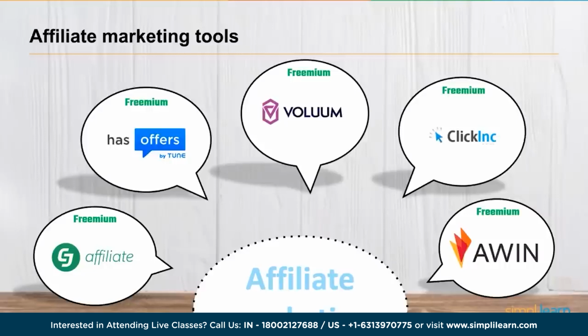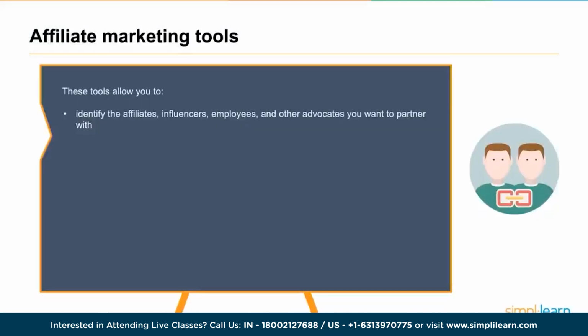Okay, so that's what affiliate marketing really is, and you really need a platform to put it all together. And so a lot of affiliate marketing platforms. We're actually going to take a look at CJ and go through some of the features in the platform shortly. But let's just take a look at why we need these affiliate marketing tools. Well, these affiliate marketing tools identify affiliates, influencers, employees, other advocates you want to partner with.